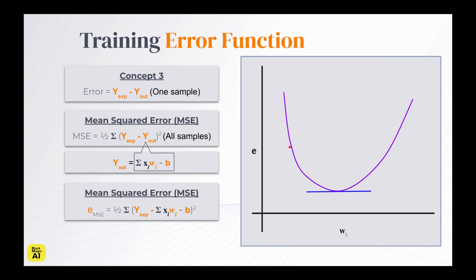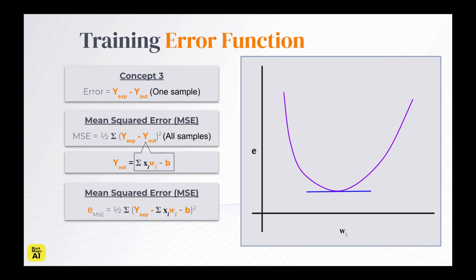neural network. If we had a mathematical expression or function for the relationship between the error and each weight, which is this purple curve here, so you can see as the error gets smaller, it reaches some minimum, and at that minimum we have a blue horizontal line, and that point where that line touches the bottom of the curve, that's the weight that gives the minimum error. So if we had a mathematical expression for this purple curve, we can use it to find the minimum error point, which is this on the y-axis, which is also the point that tells us the weight value that gives the minimum error. So remember, from our previous discussion, this is what we had in error, in which we took one sample, we took the expected and subtracted the out.